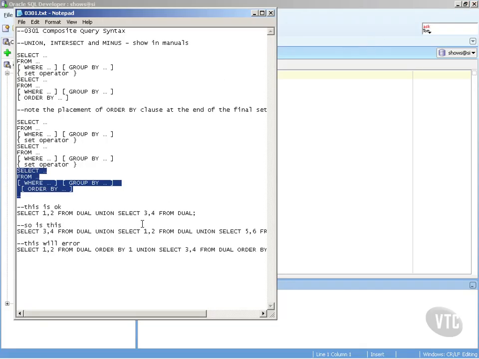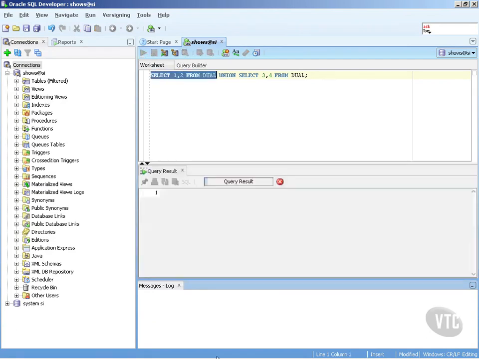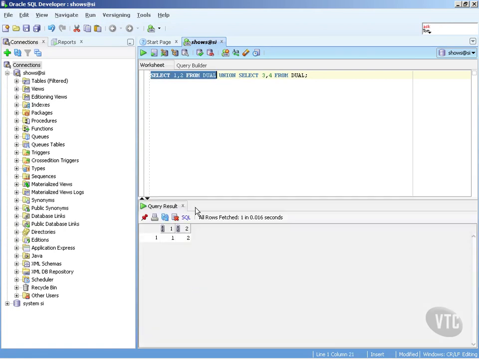Let's go back to here. Here's a simple example. Let's say I select the numbers 1 and 2 from dual, which normally I can actually execute individually in here. So I can take this and run it on this highlighted piece of text, and it will give me the answer 1 and 2. And then I could obviously do this one here and run this. I get 3 and 4. Take the highlight off, run the entire thing. I get 1, 2, 3, and 4.